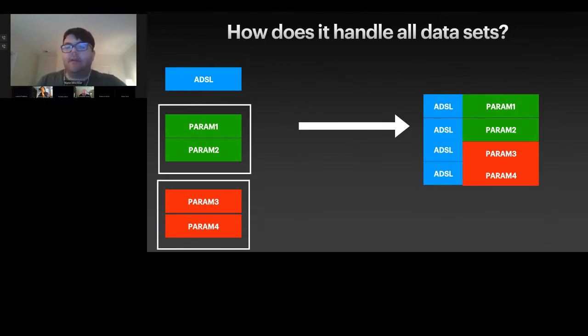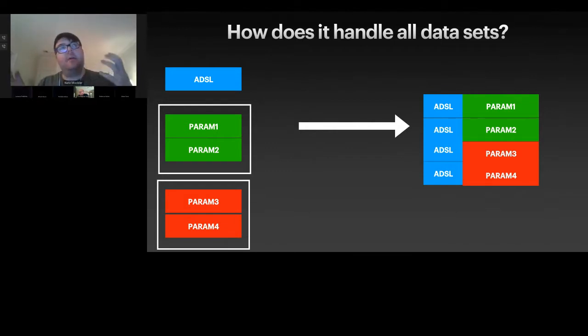So in this example, I have an ADSL, a lab data set with something like creatinine and calcium, and then a questionnaire data set, which is param 3 and 4. What we do with this application is take the inputs and stack them together, all the params in one basic data set, and then merge ADSL into it.